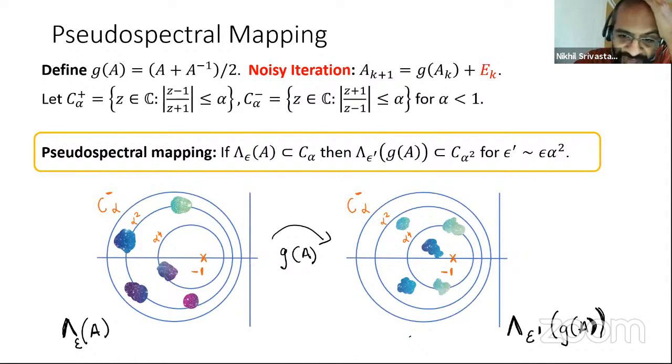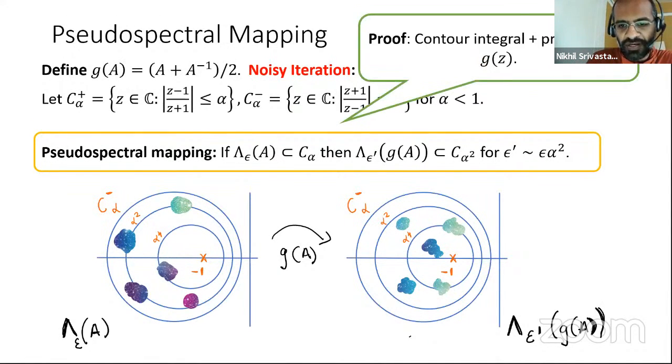So any questions about the statement of the lemma? No questions. Go ahead, please. Yeah. So in these pictures, these clouds are supposed to be the pseudospectra. So on the left, you see that they're contained in the big circle. On the right, you see that these different clouds for a smaller pseudospectral parameter are contained in the smaller circle.